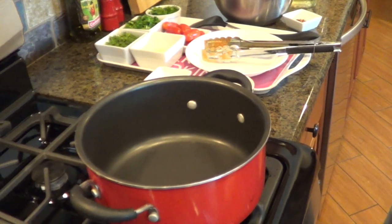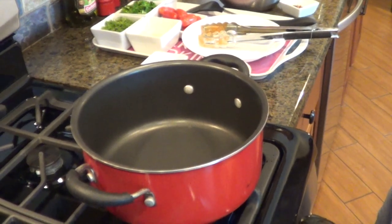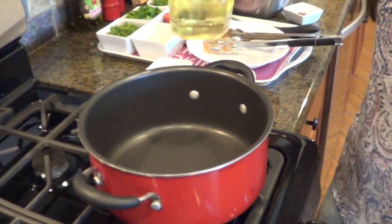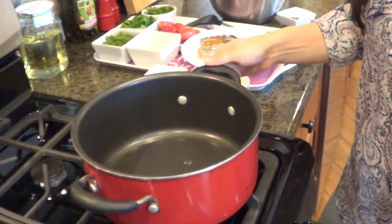Okay, I've turned on the stove already and leaving it medium high. I'm gonna add oil for frying the potatoes. I'm gonna wait until it becomes very hot.